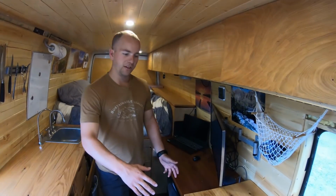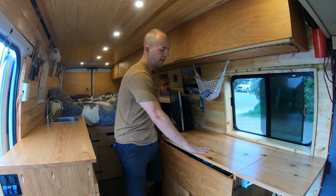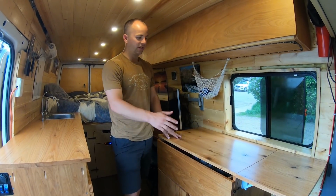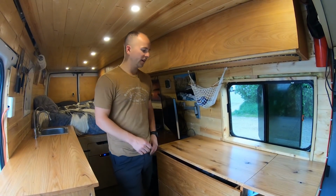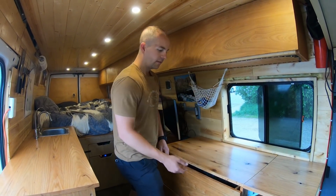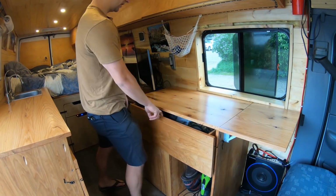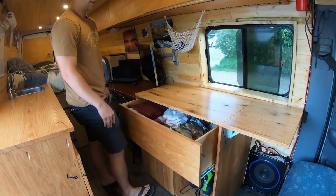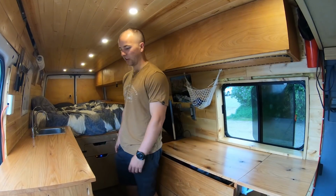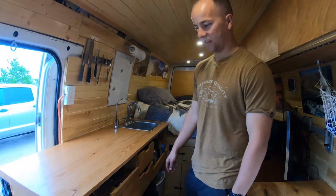And just coming back towards the front, you'll see this cabinet right here. I built it with a hardwood countertop that I put polyurethane on. Also, if I spill water or food or anything, I can just wipe them off. It's almost like they've got a plastic coating over them. So I have this big drawer here that I keep these hook latches on. I can open this up. It's really deep, really big. I can just stuff clothes or whatever I need in this one. So we'll check out the other side here, and then we'll work our way back to the bed.